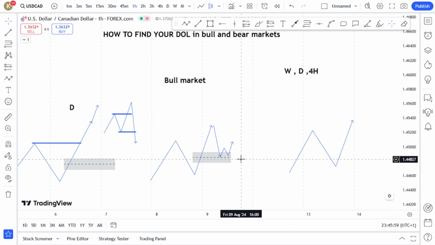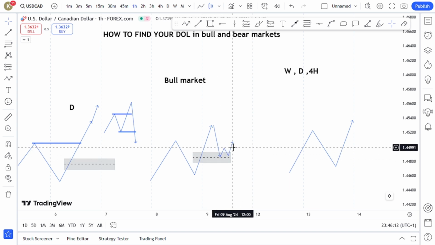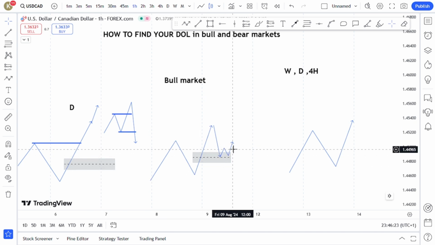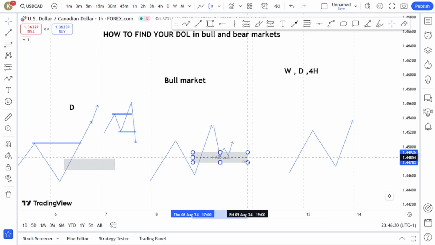All you want is a choch from this point on a smaller time frame, like the 5 minutes, where this is taken seriously. It's the same thing you need to know. If you're on the daily time frame here, the choch you want to anticipate is on the 4-hour time frame. If you're on the weekly time frame, the choch you're anticipating here is on the daily time frame. If this is your 4-hour, the choch you're expecting here is on your 5 or your 15 minutes time frame. That shows that this place is ready to pull price.